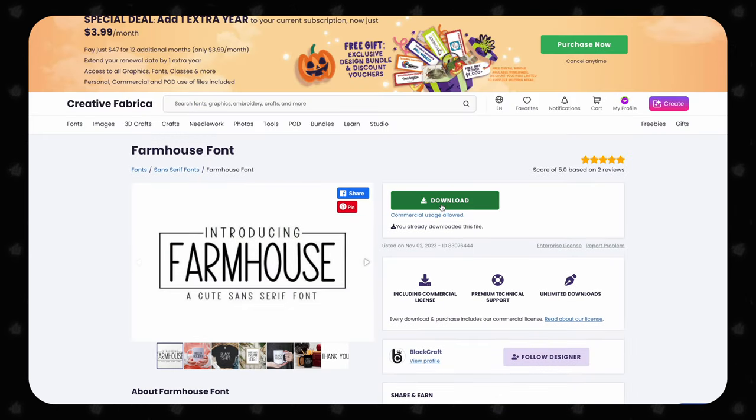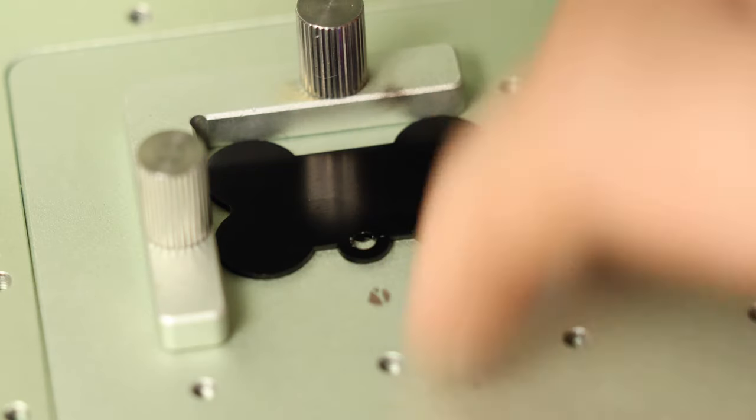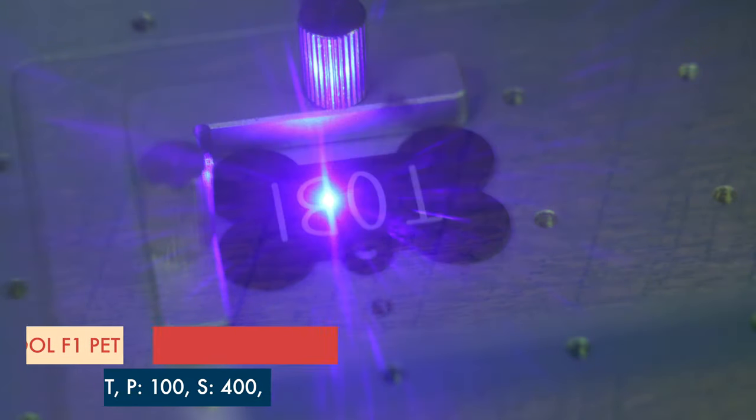Once you install it on your computer, you will be able to go into your XCS fonts list and select it from there. The quality is fine, and like some of the other metal keychains, a few of them had some scuff marks. The thickness is also okay, but they do bend with a bit of force.